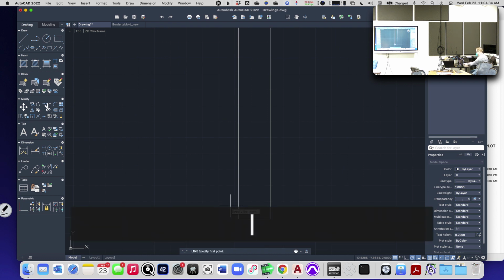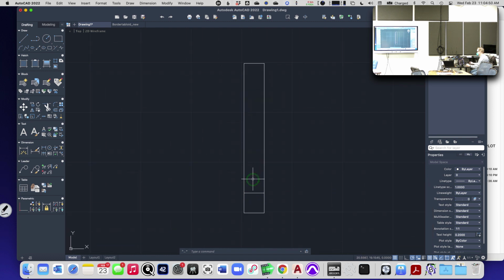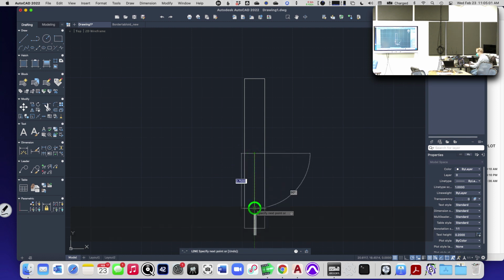Okay, and then I'll create my drawing thing. I'll do 1 inch up from here. Make my little rectangle. That's where my drawing number will go. And then maybe I'll go midway through here and draw a line there and one here.